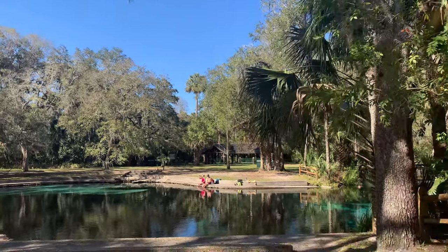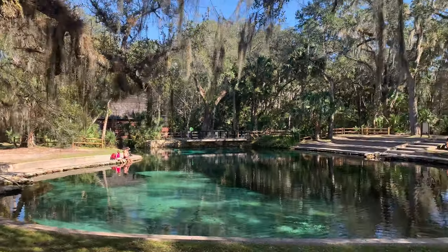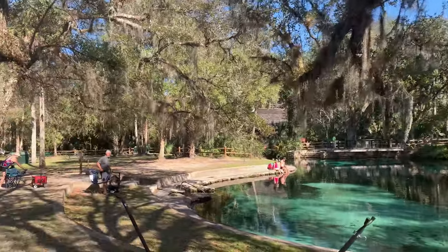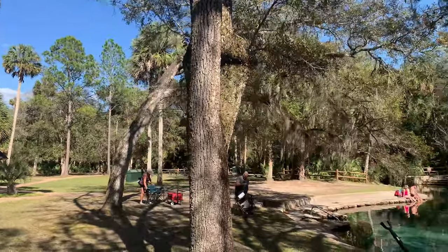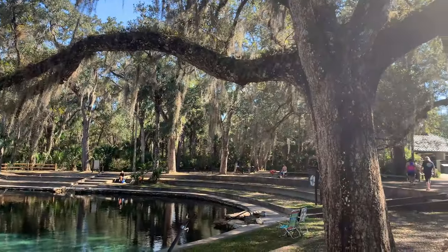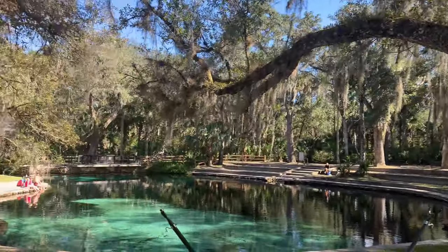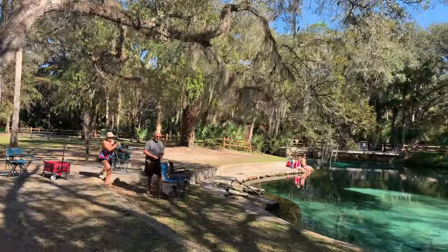This is the pool we're gonna go swimming in. This is the sunny spot that people are enjoying. I've made it to the other side and I'm just showing you a little bit of what this is. It's a big park. Couple of picnic areas, lots of areas that are roped off and being worked on, but we get to come in here and step in these stairs and into these springs. Imagine in season it must get pretty crowded here. I feel like we've got it pretty much to ourselves. How fun is this? Come join us.